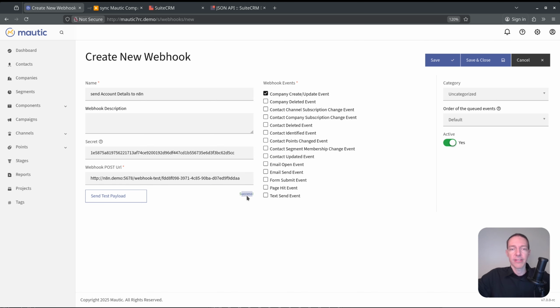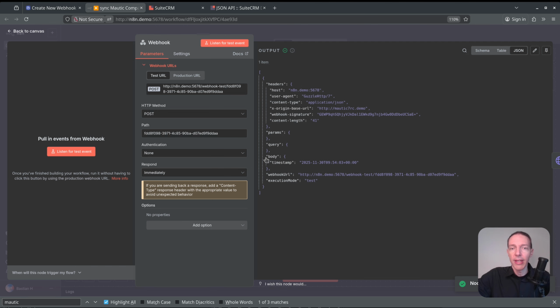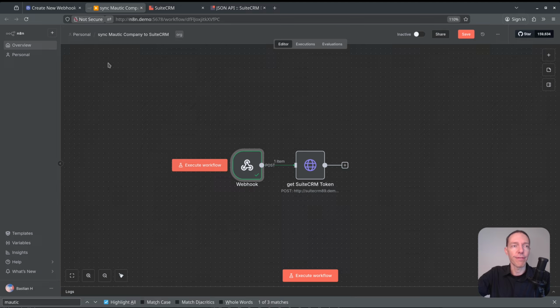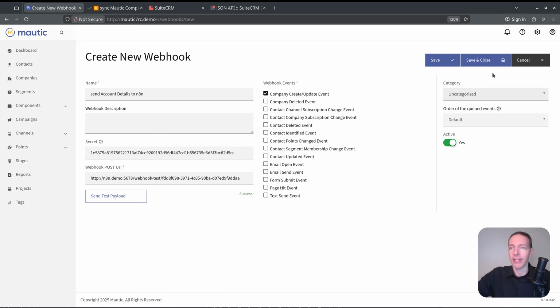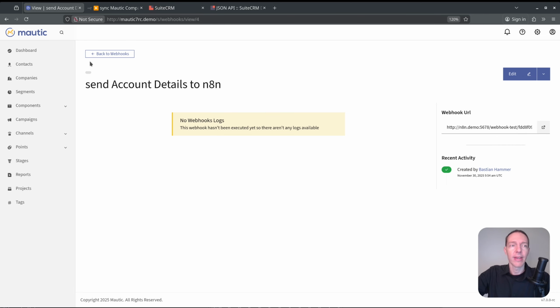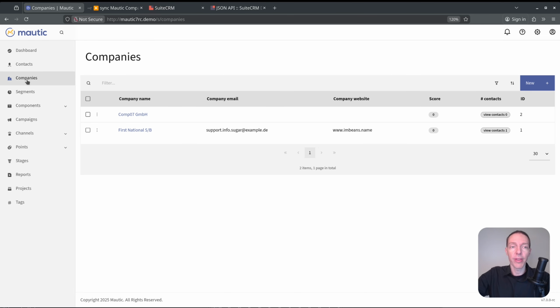As you can see, success, that looks already quite good, and here there has been some data from my Mautic installation. So as you can see, this is quite good, because now we've got the connection enabled between the two systems, and this is the basic beginning of everything. So therefore we can save this and start now safely building. I can save this one here as well, and we can work with the data now.